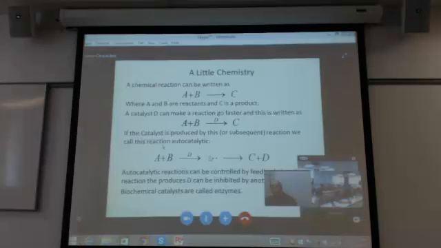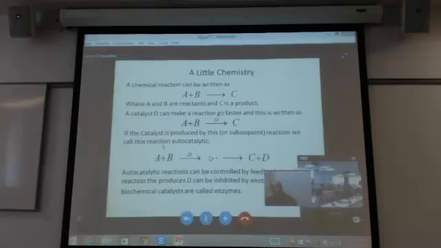Now, suppose we had a whole series of chemical reactions, so A plus B goes to something else, goes to something else, goes to something else, and so on and so forth. But at some point, the critical thing, you make D. D is one of the products. D is also the catalyst for this first step. So we call this first reaction autocatalytic.